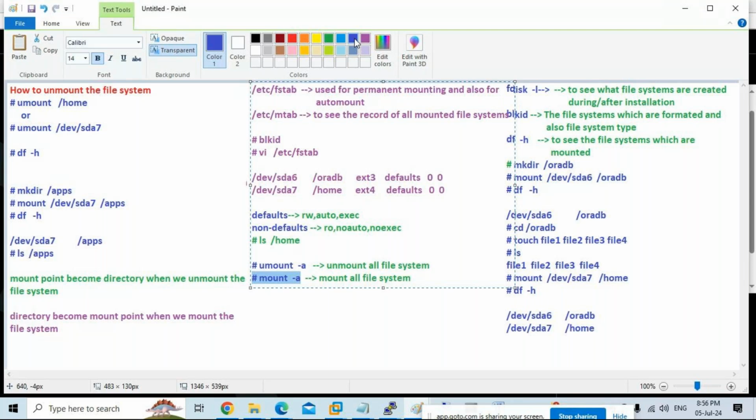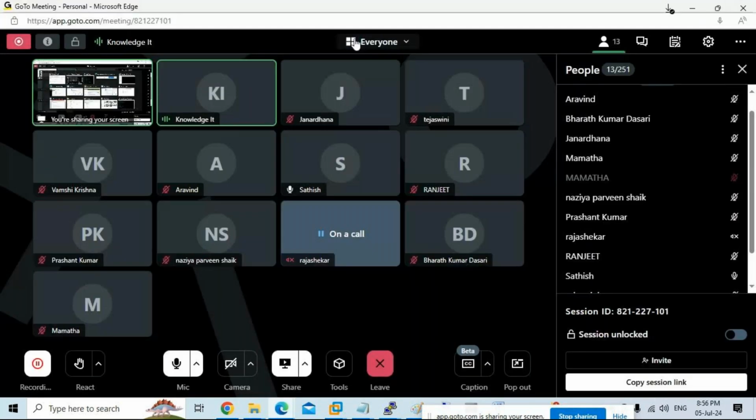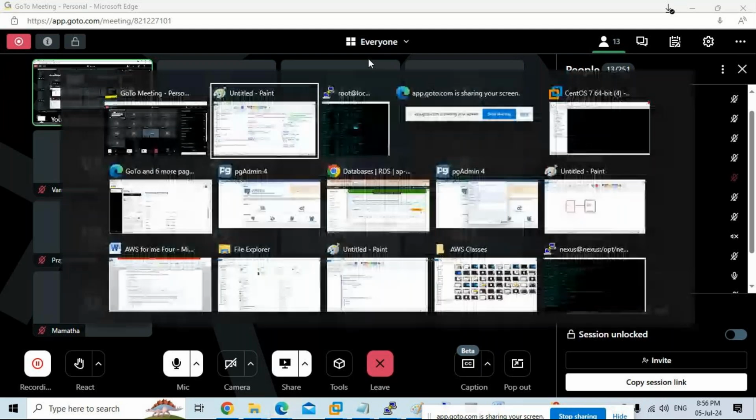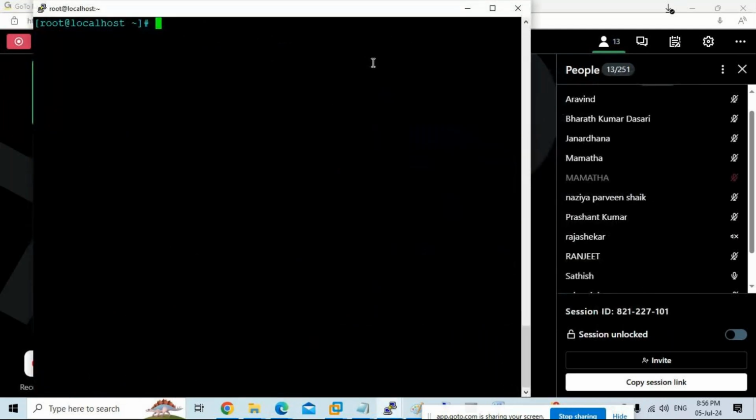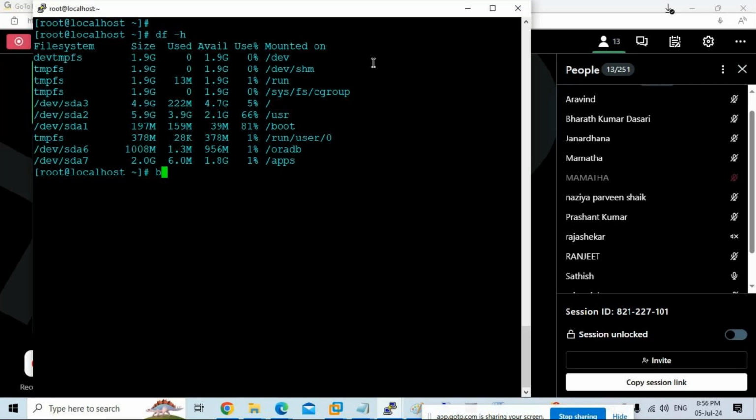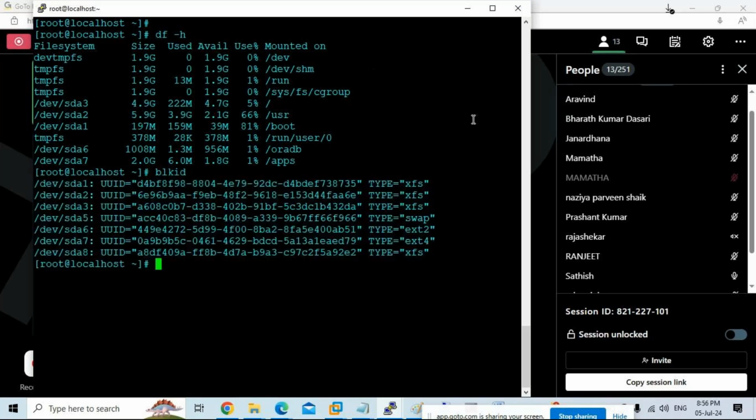Now see this practical. Before you update the fstab file, as I told you, type blkid and check the type of the file system.